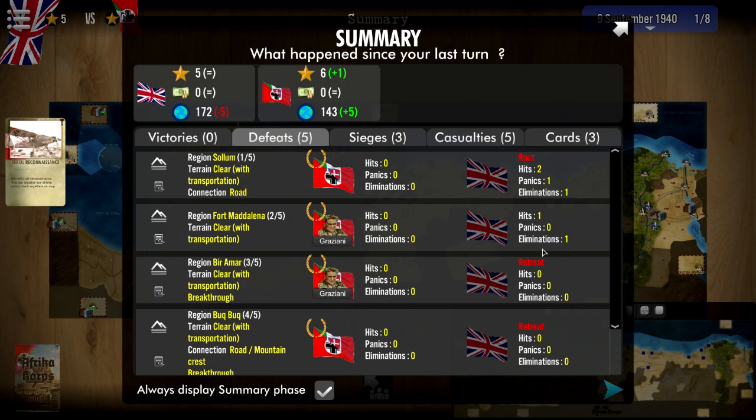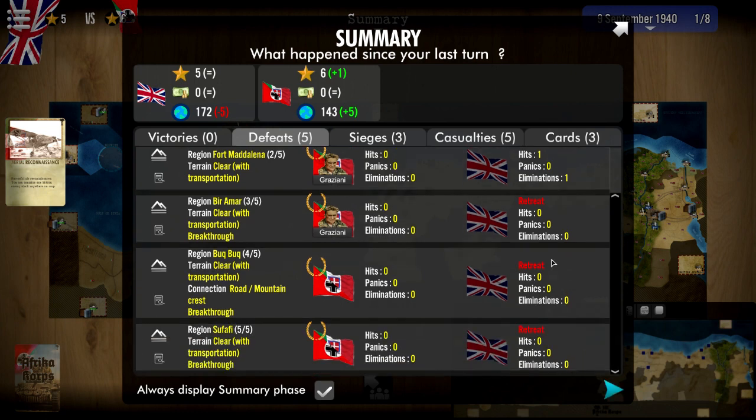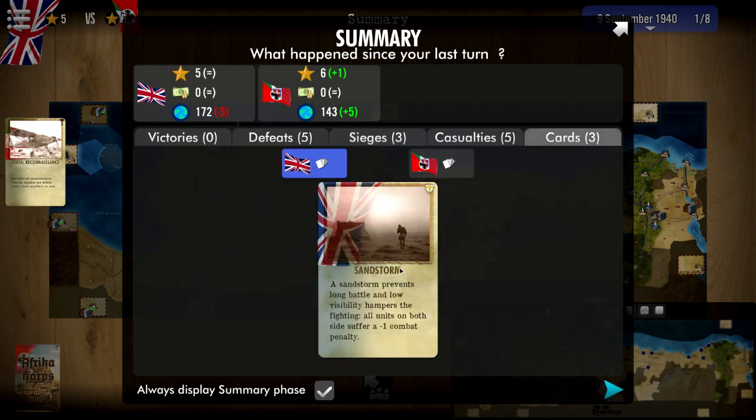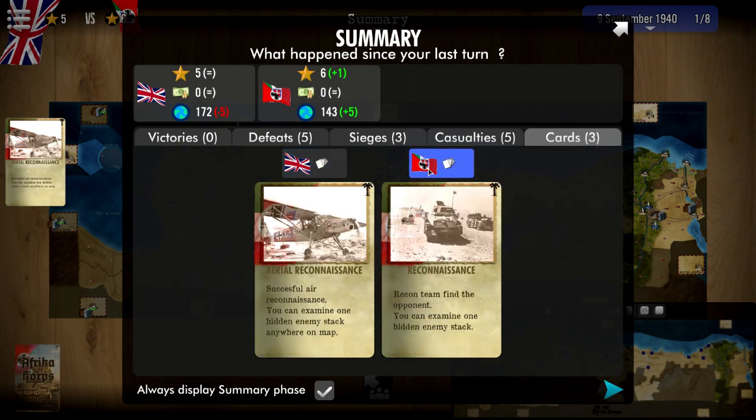My units routed. They retreated. So they had 3 sieges, an airfield, a fort, and another airfield. They were able to take over those 3 areas that they sieged, and then I played 1 card, and I guess it shows you what the Axis played. They had reconnaissance.